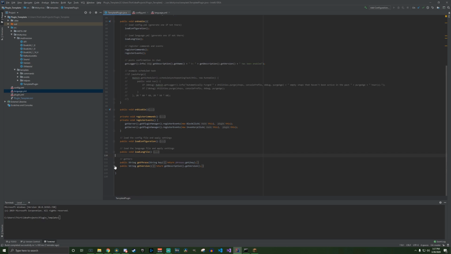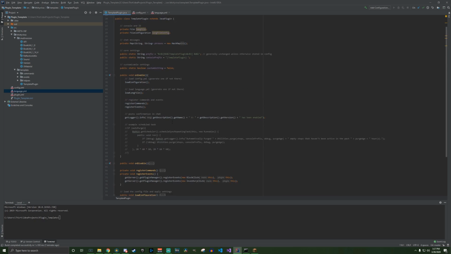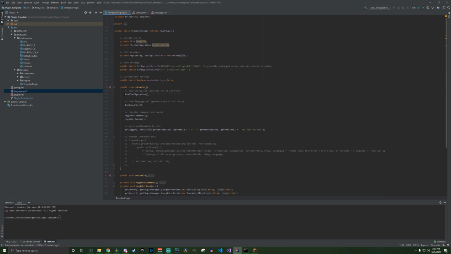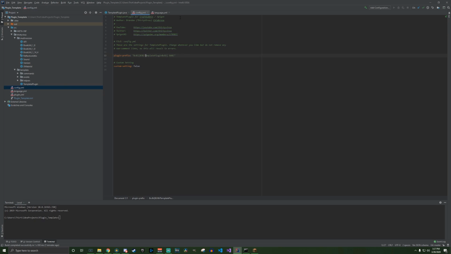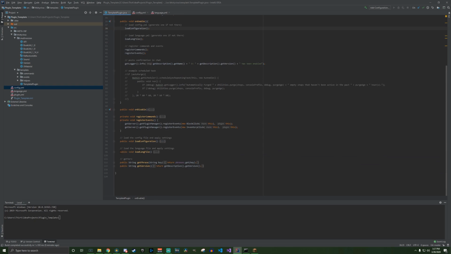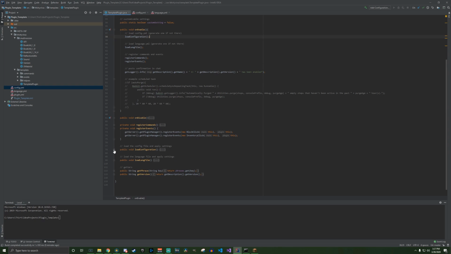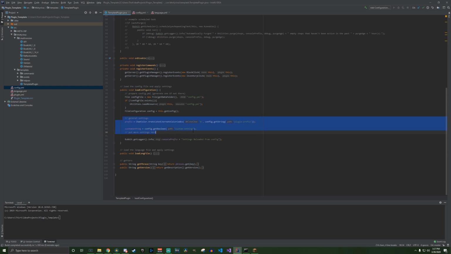Also, get versions is a thing that we'll get into later. All right, so now we know that it loads the configuration. Obviously, when you have your config here, you can add as many settings as you like. Just make sure that to apply those changes to settings, you go into load configuration. This is where you paste in your settings in between this and this. You don't want to change these. You just want to change the highlighted thing.